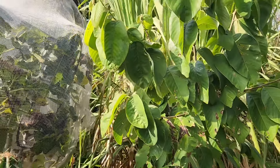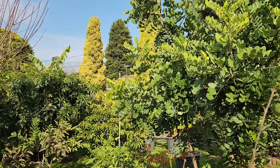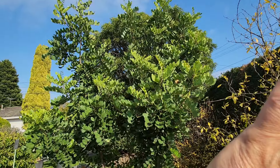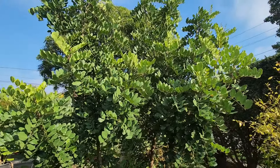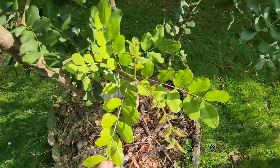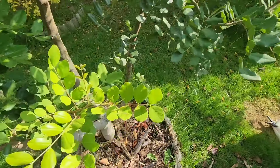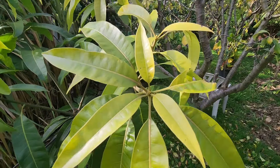We've got sugar cane acting as a buffer barrier and a privacy screen. The carob is getting up and away like Superman — every day it's growing, and it doesn't matter if it's summer or winter. This carob tree is not prone to weather extremes; it doesn't care if it's freezing or 40 degrees. Look at this new branch that came in the last few weeks during the first single-digit nights. That's how it responded — with a new branch. Meanwhile the mango responded with yellow leaves.